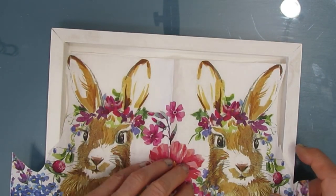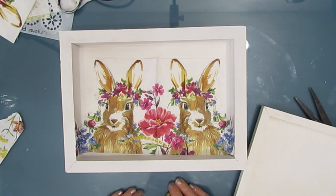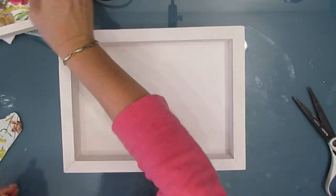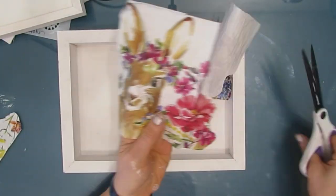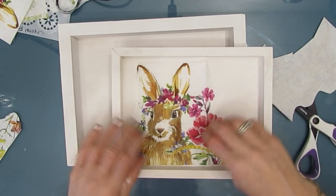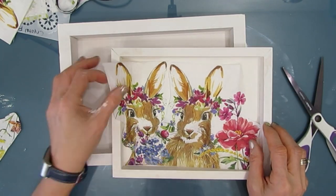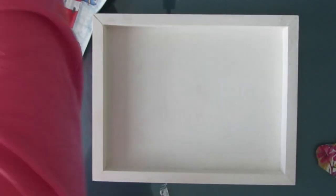I've rough cut the napkin while the three plies are still there, and I'm rough sizing it across the various cradled panels to decide what part of the napkin I may want to use and then make a final decision on which cradled panel. I'm thinking I want that rose on one side, and on the other side I want to be able to build up some texture. I'm going back and forth between my 9x12 and my 8x10 cradled panel — I'm not sure if I want two bunnies or one bunny. All these decisions will be made as I go.